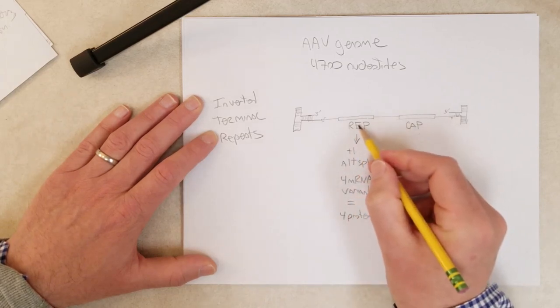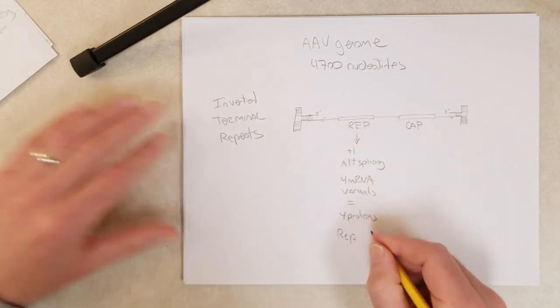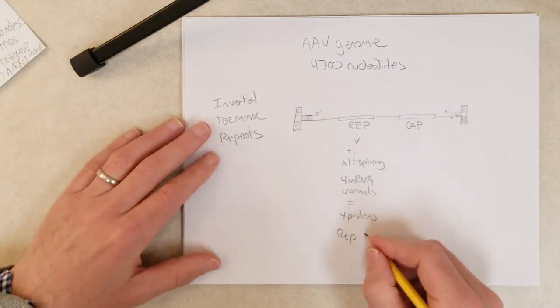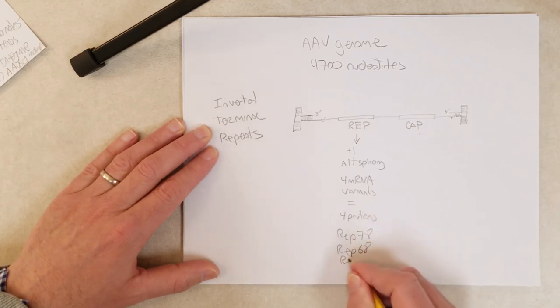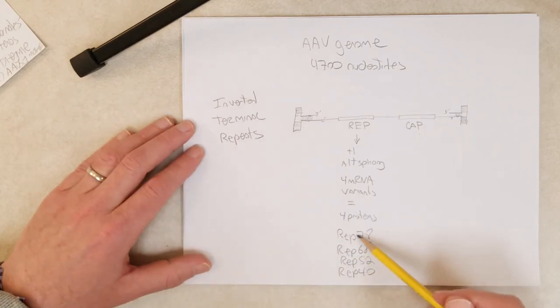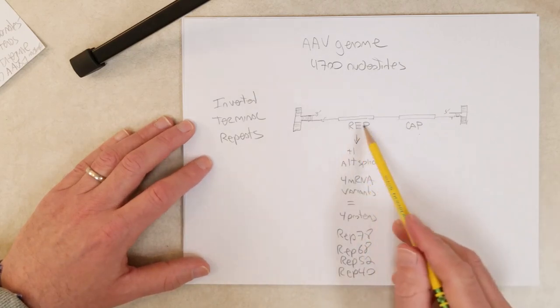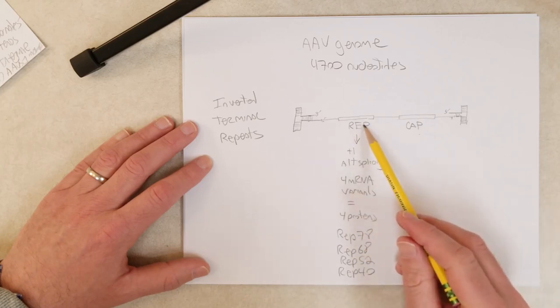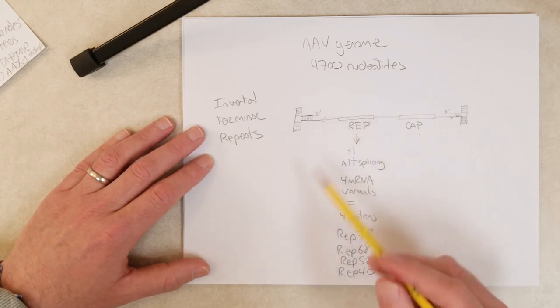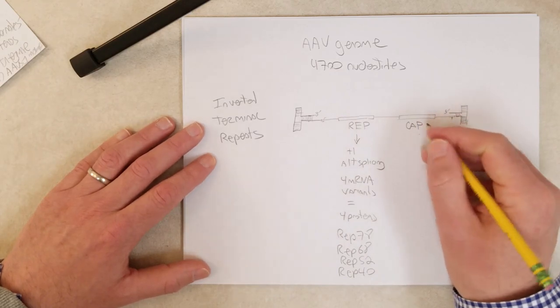Now, due to multiple start sites, plus one sites for transcription and alternate splicing, REP makes four transcripts or I should say four mRNA variants equals four proteins. So this gene right here encodes four different proteins. They are called REP78, REP68, REP52, and REP40. And while these may help with replication of the virus, the virus doesn't have a polymerase. So it uses a host, uses a host cell, a DNA polymerase from the host cell to replicate the genome, probably with help from these proteins.